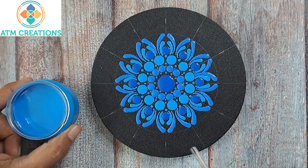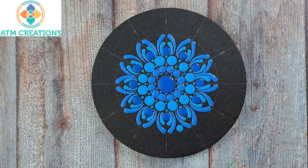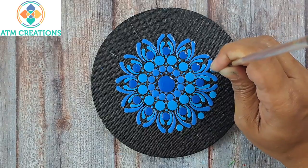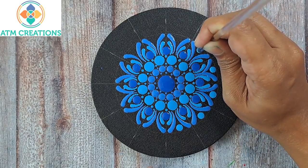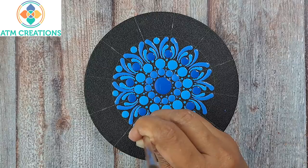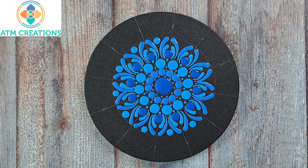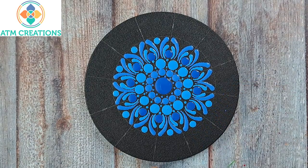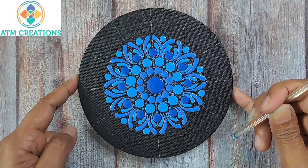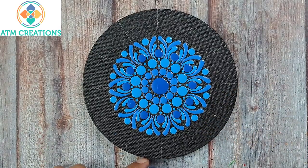With the cerulean blue and white mix, I'm going to keep some dots now. Now I'll keep some cerulean blue dots.